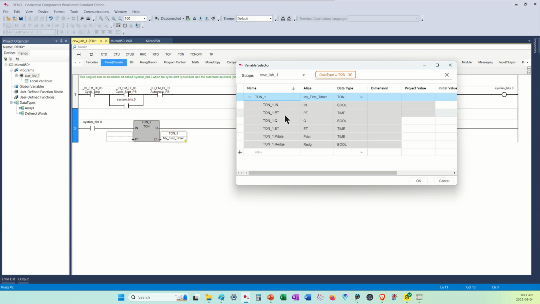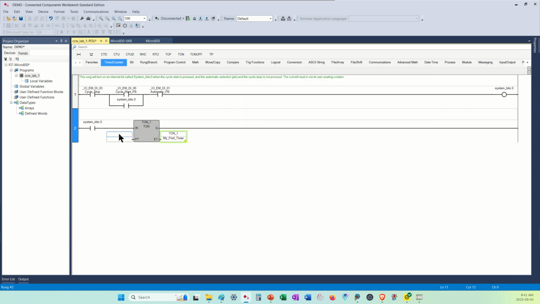So the programmed time is an amount that we established that we want the timer to count. Once it is enabled, once that .in is true, so the rung before that input is true, then it will start to count. And as it's counting, it keeps track, and that is put into our ET, our elapsed time, time data type. So what we're going to do is I'm going to close this for a second. I'm going to hit OK for a moment, and I'm going to fix my mistake.